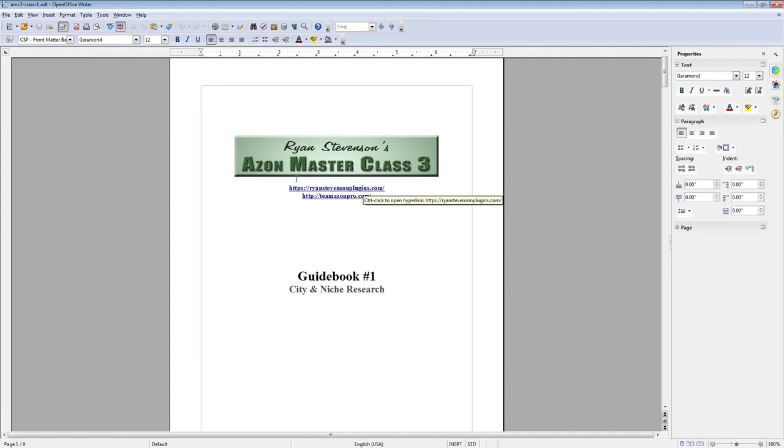Initially, this beginning portion of it can all stay the same on every single ebook that is done throughout this entire series. Down below here, you would simply want to change the guidebook number to the appropriate number. This would be relating to the class number up here, and then the title of this particular class will go down below.